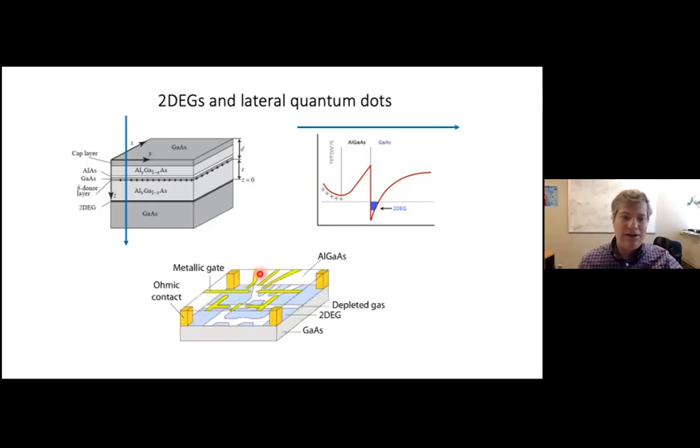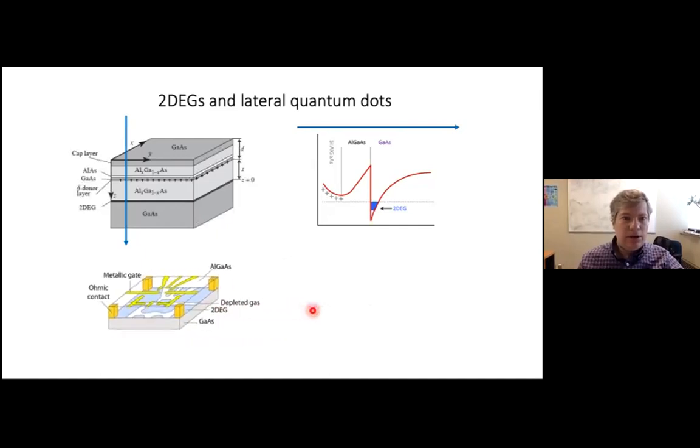So we call these metal electrodes on the top gate electrodes. So by applying voltages to these gates, we can shape the underlying potential energy landscape. So in particular, we can make it unfavorable for electrons to be in certain locations by raising the potential energy above the Fermi energy. So now with a suitable gate layout, we can form one of these quantum dot islands, or multiple dots, whatever we want, and we can have the quantum dot be tunnel coupled to electron reservoirs on either side.